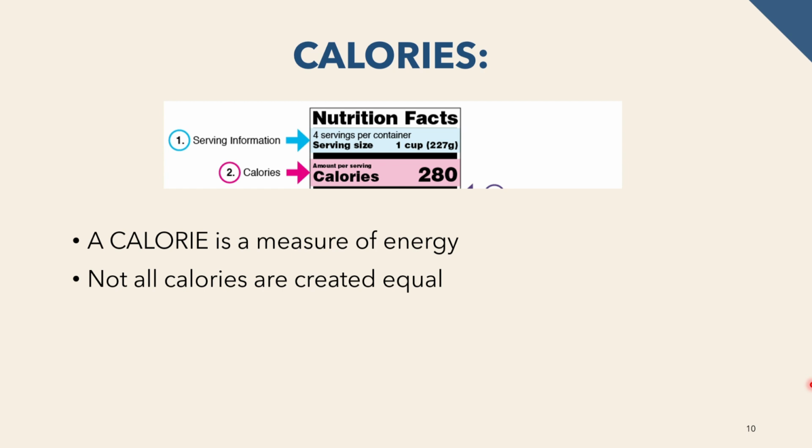So for example, if I ingest 300 calories from bread, which is a simple carb, it's going to get broken down really quickly and result in these short bursts of energy. And if you don't need that energy, it's going to get stored as body fat inevitably. And guess what? You're hungry soon after, because your body took in these calories and used them, but it's still craving protein to rebuild itself and vitamins and minerals for functions. And it's like, hey, we didn't get much else. We need to eat more.